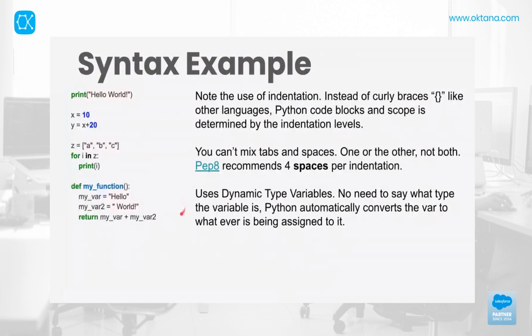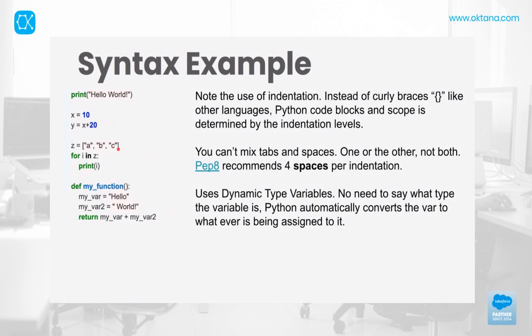It is dynamically typed, like up here, x equals 10. We don't have to initialize this variable with a type. We don't have to say like int x equals 10, or integer x or double x equals 10. It's dynamic, and anything you assign a variable will be automatically typed to that data type.